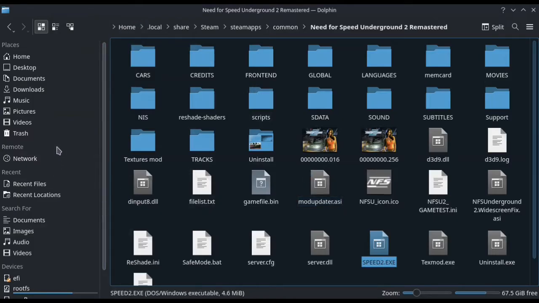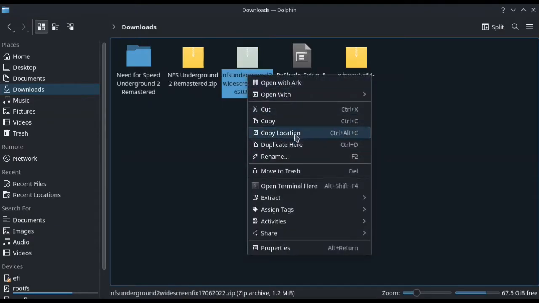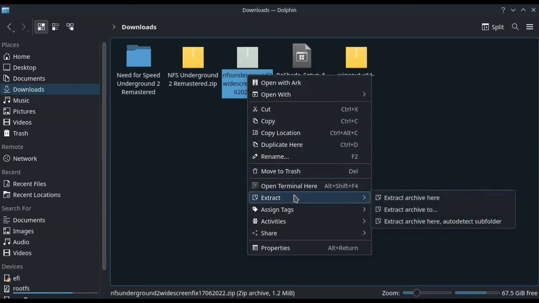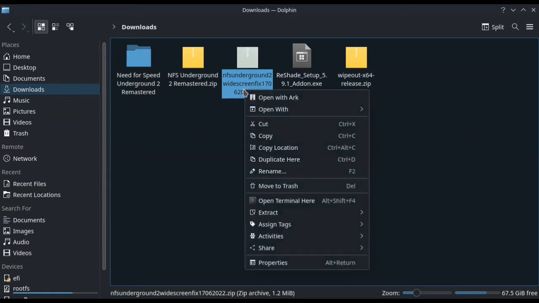And then once you've done that, you can go back to your downloads, unzip the widescreen fix, which is what I do here, and you'll notice I do it, but nothing appears. And if you get this issue, just click onto another tab, and then click back, and the files will show up. I'm not sure why it didn't do that. See here, I'm a bit confused. I'm like, why are these files not here?